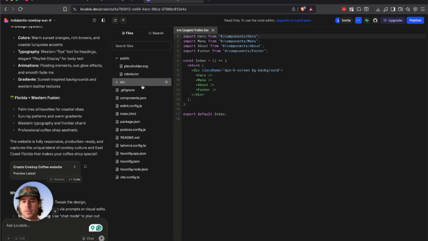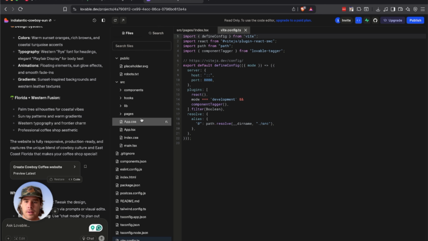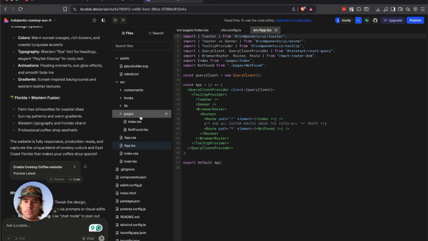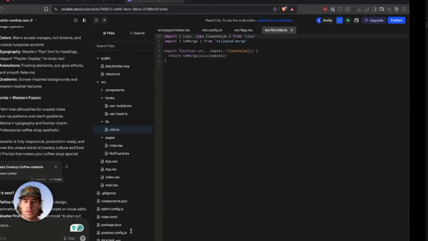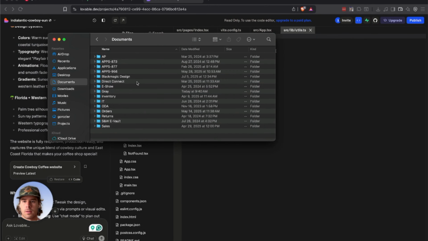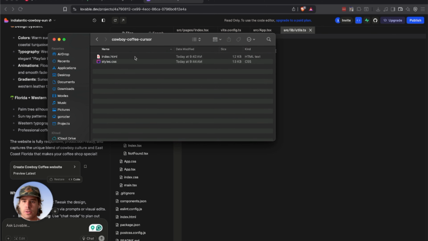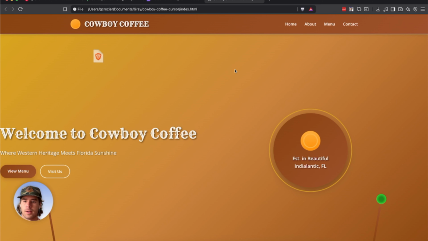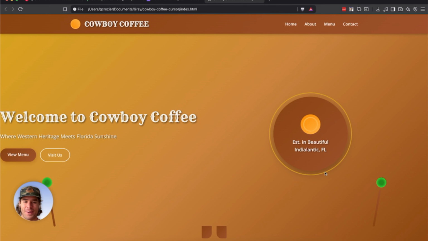Nice. So yeah, it's just a Next.js project, or it's built by Vite, so it's just a React app. Yep. We got our pages. This is for Shad CN. Yep. And then cool. So let's go ahead and open the Cursor index.html and see how that's looking. Wow. It's so bad. That's supposed to be a palm tree.